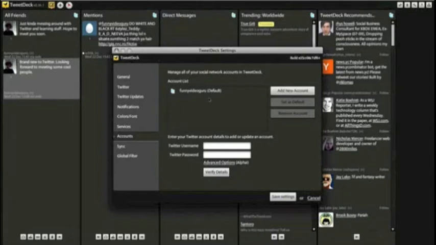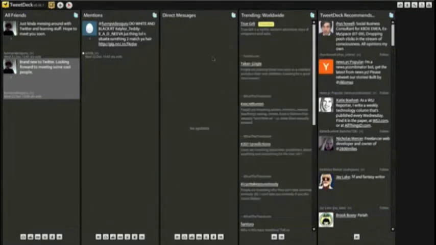And another cool thing about TweetDeck is you might have 5 or 6 or more Twitter accounts that you run if you're an active marketer promoting a lot of things. And you can manage all of those Twitter accounts from one TweetDeck interface here, which is kind of cool. Once you have your profile set up here, then I'm just going to hit cancel. Then you'll be at the same phase I was at here when I first brought up TweetDeck for you.